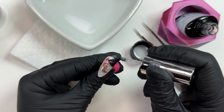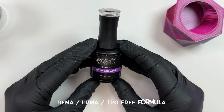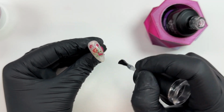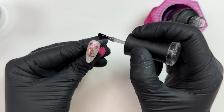Then once the nail is completely dry, I'm going to do a layer of gel base and cure for 30 seconds. I did the filing and buffing off camera today just to save time, and then I did the rest of the gel base off camera. And then to seal in, we're going to go in with a gel top coat here, and we're going to finish up the rest of the nails and cure for a full 60 seconds. And that is all we did for this mani today.